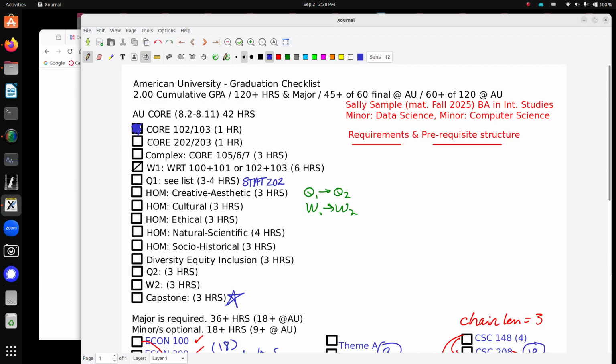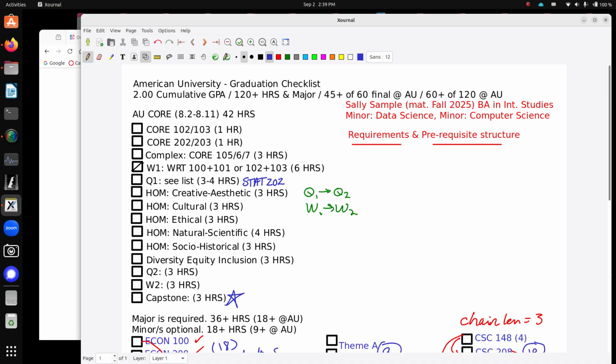So if you've finished a class, you can just color it in. If you're currently taking a class, put a dot or maybe like an X, make a mark that makes sense to you. If you've already determined that you're going to take this course next semester, maybe put a dot there. Make up your own key that tells you what that means and start filling in those boxes so that you can keep track of what's happening.